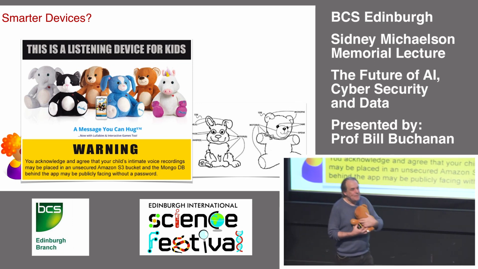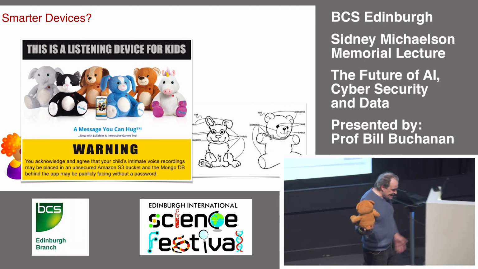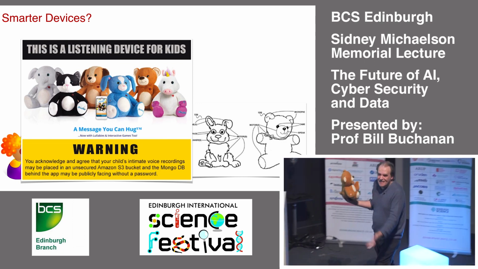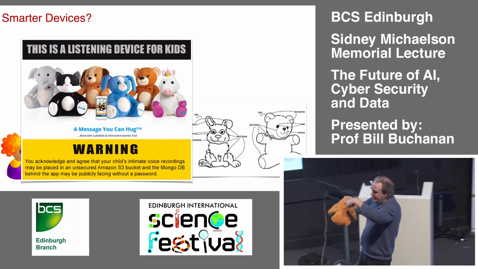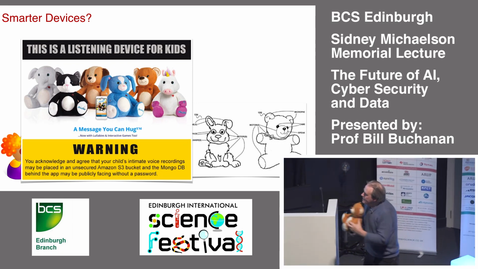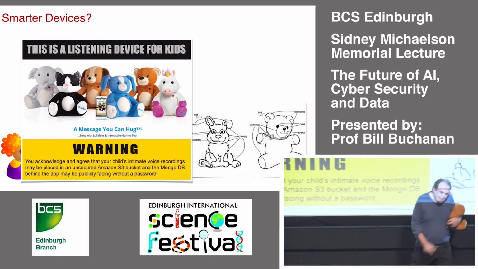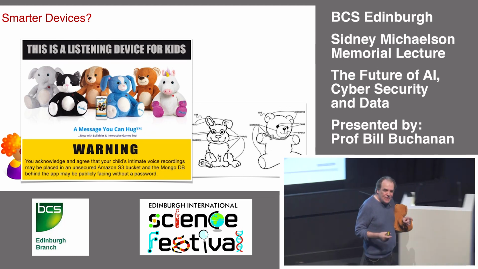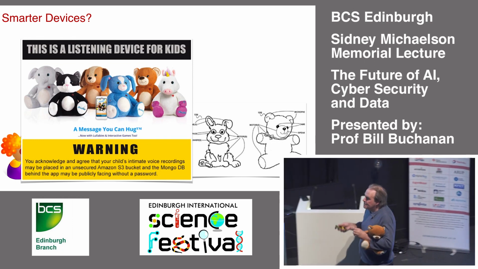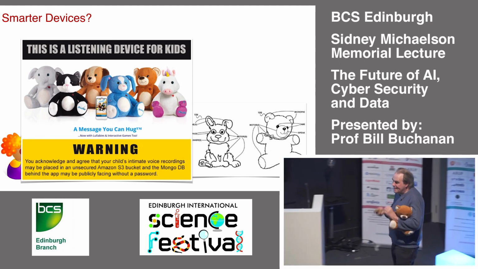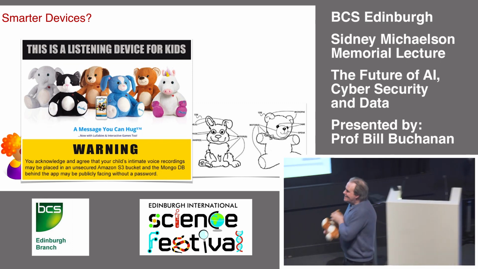This guy here is about as easy to connect to with Bluetooth as anything. You can make it say anything, you can make it listen to anything, you can put in pre-prepared messages. There is no button on the back of it that allows you to connect to the parent's phone and so on. But the biggest problem with these guys is that there were 2 million conversations between the parents and the child on the Amazon cloud without any passwords. You go, who did that? Who was crazy enough to put all the conversations between children and their parents on the cloud without a password? Luckily, they're banned, so you can't buy these pets anymore.